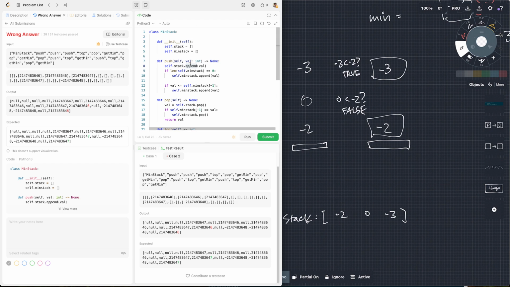So are we doing exactly everything that we wanted to do? We're creating a stack and a min stack. When we push onto the stack, we append the value, and that's correct, we have to do that no matter what. Now if the length of the min stack is 0, then we append the value to the min stack. Oh, I see what's going on. I'm doing two operations.